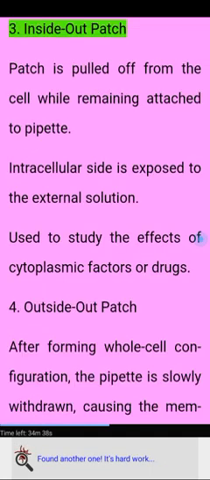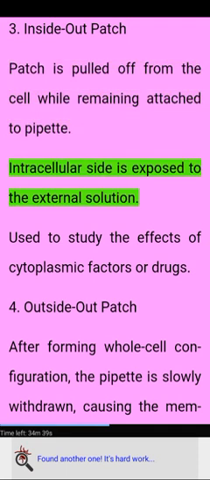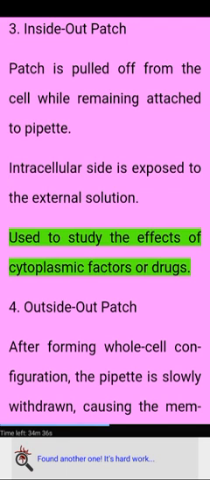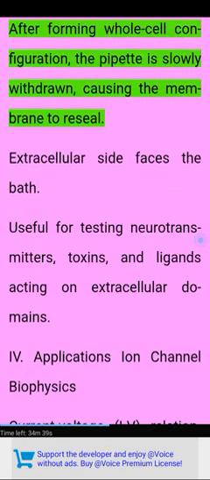3. Inside-out patch. Patch is pulled off from a cell while remaining attached to the pipette. Intracellular side is exposed to the external solution. Used to study the effects of cytoplasmic factors or drugs. 4. Outside-out patch. After forming whole cell configuration, the pipette is slowly withdrawn, causing the membrane to reseal.